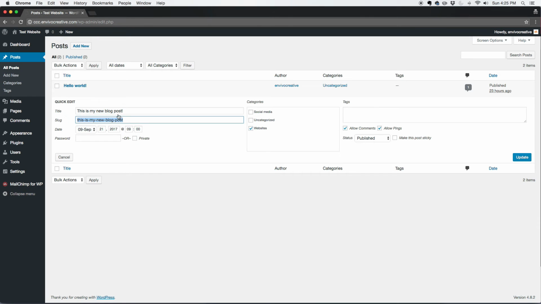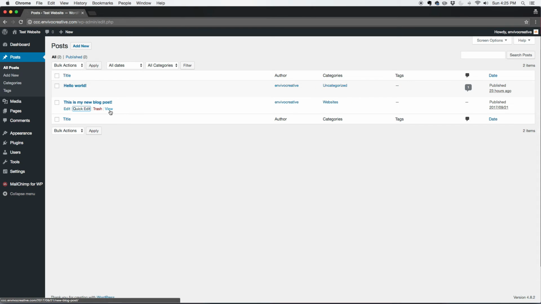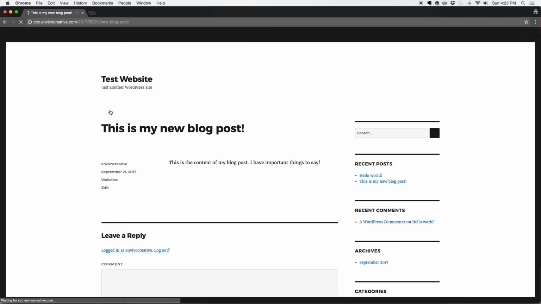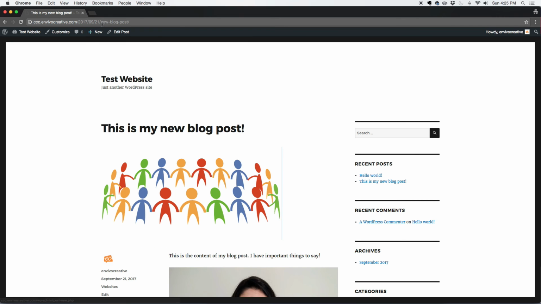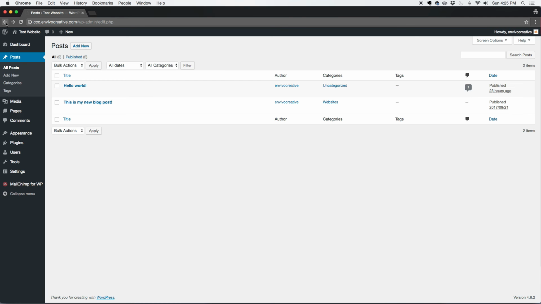Or back in this screen, the Quick Edit, I can change it to, say, New Blog Post. Click Update. And then view my blog post. And up here you'll see now it says New Blog Post instead of "this is my blog post."